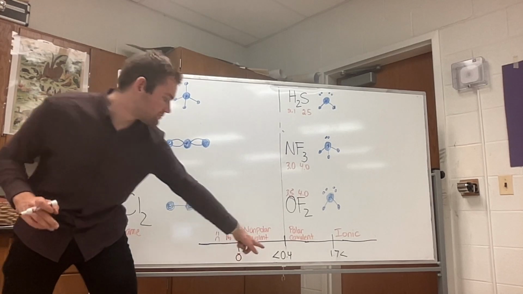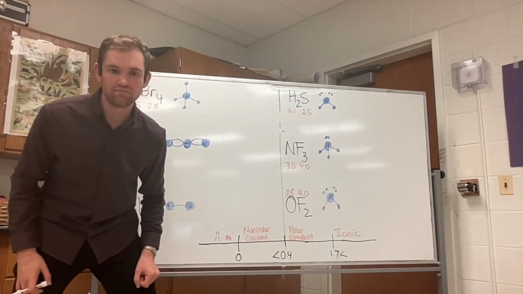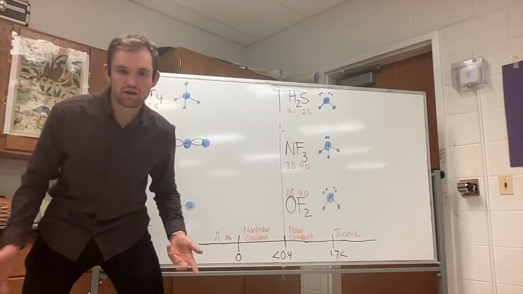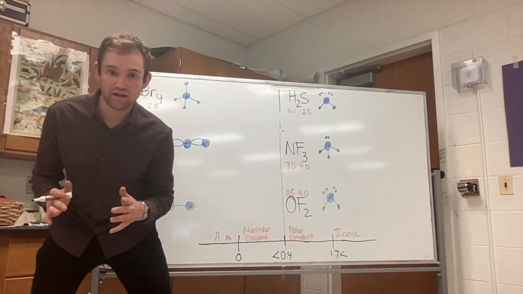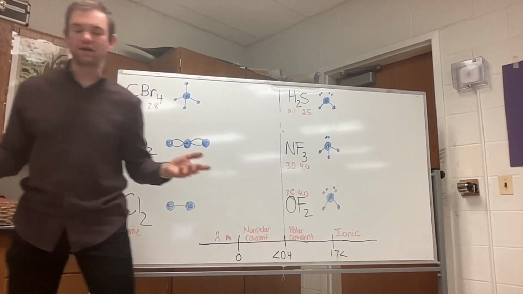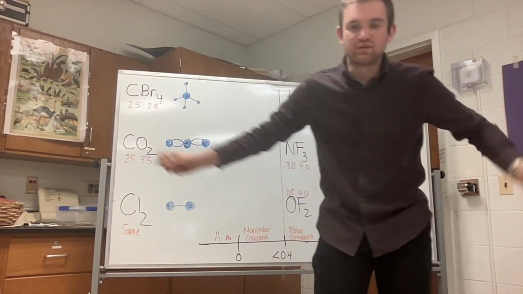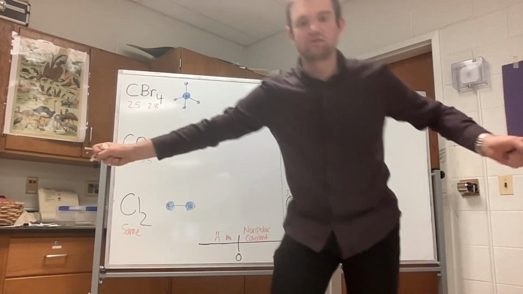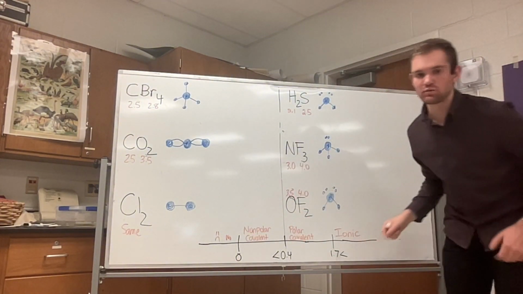This is your magic number. Once 0.4 is hit, between that and 1.7, you're going to be polar, and you're going to be covalent. Now the 1.7 refers to silicon dioxide right there. Anything after 1.7 is going to be ionic. Because think about it, right? Ionic is when the electrons totally just give in to what they want. So if you're polar covalent, you're going to be dragged over, but ionic, you're going to be dragged all the way over. So if the difference is high enough, metal and non-metal, you're going to be ionic. So that's how this works.